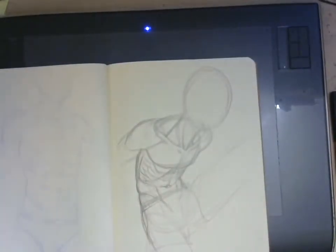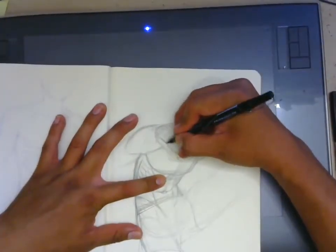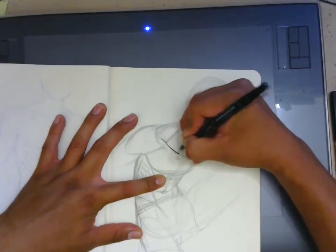Let me see which pen. I'm going to use the brush pen. Okay. Let's quickly ink this sucker.